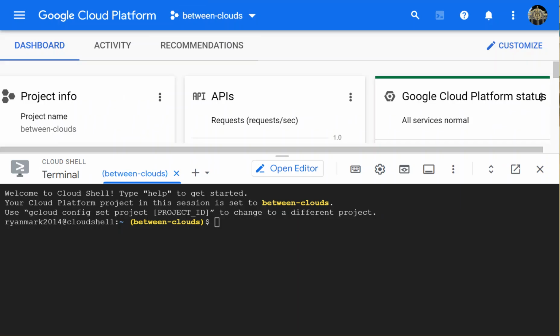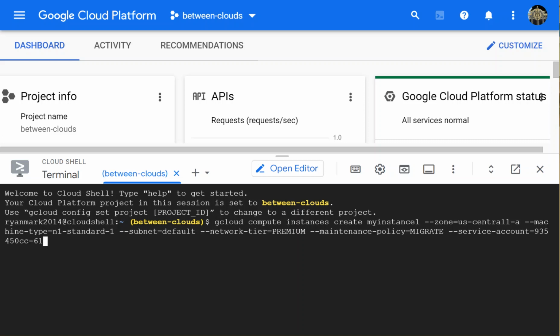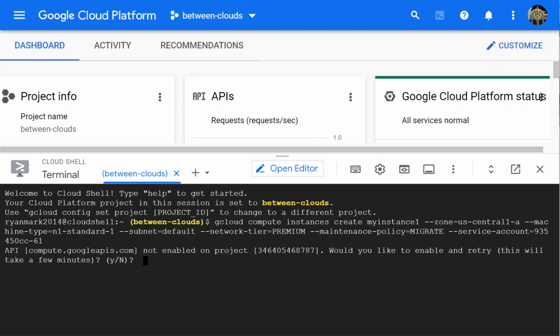So now we're in the Google Cloud console. On the bottom of the screen, you can see the Cloud Shell. This is a live environment that Google provides for doing work with items in Google Cloud. So all I'm going to do is paste in the command that we got out of Codex. It's going to see there's an API I haven't enabled yet. This is a brand new project, so I'm going to say yes. And we'll see what happens. It's going to take a few minutes.